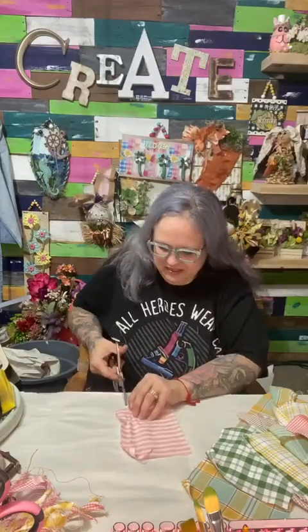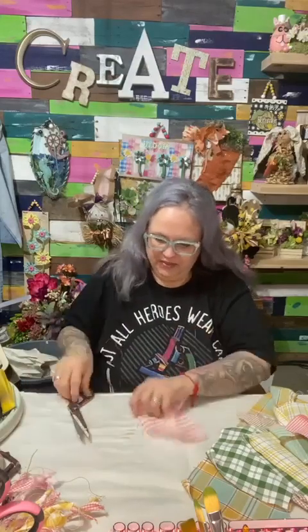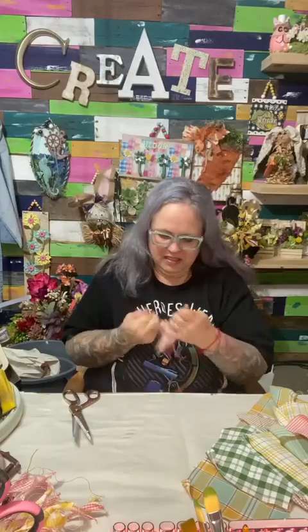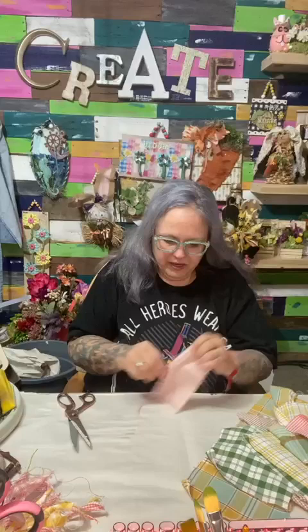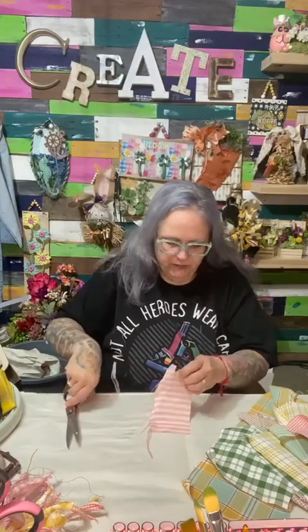It's not ripping very well going this way, is it? Hello, Miss Cindy. We're just making a distressed rag flower today. And I'm ripping up all the material I'm using.